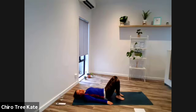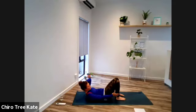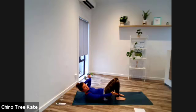Come back down, reset, back to our side crunches just on the right side. So we're just doing one-sided crunch and reach and reset and reach. Perfect. This is all about the side body. So bring your rib cage down towards your hip. The further you reach away, the more you're engaging.